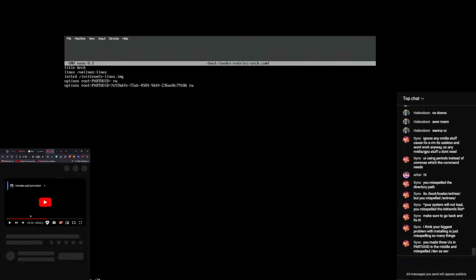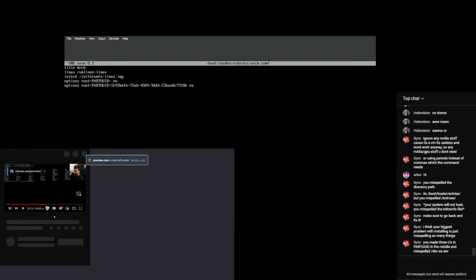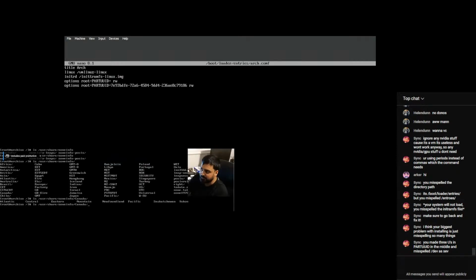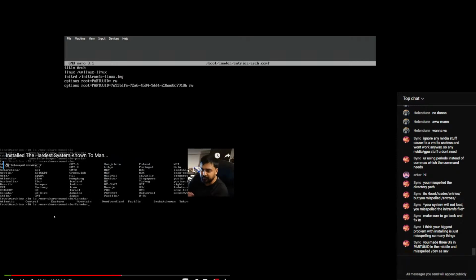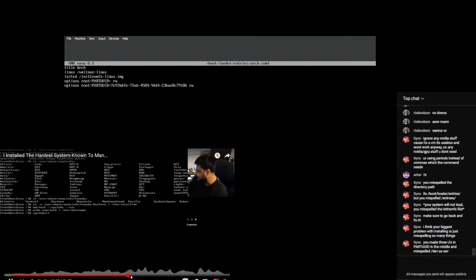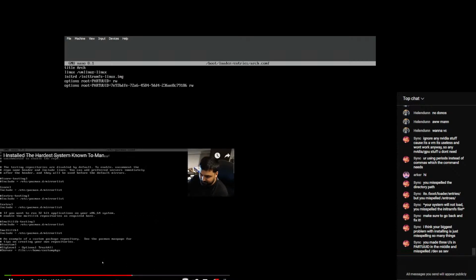Type in CAN, hit tab to autocomplete, and then hit tab again to see what's inside here. Go all the way to the end, hit one arrow key to the right, and you're going to do /etc. So alright, system controls before multilib and include.